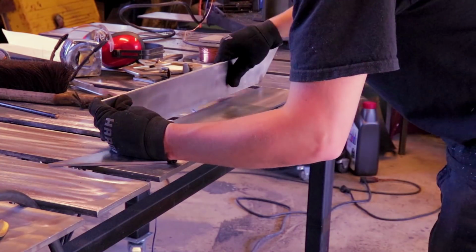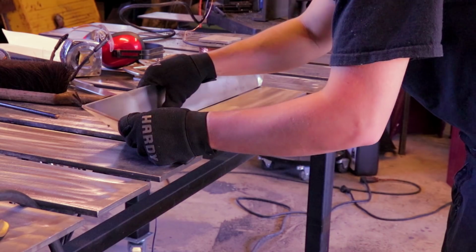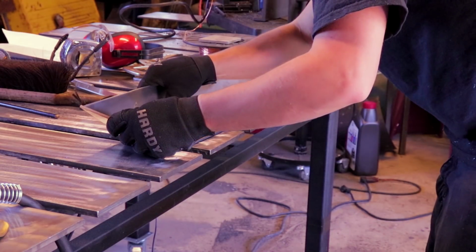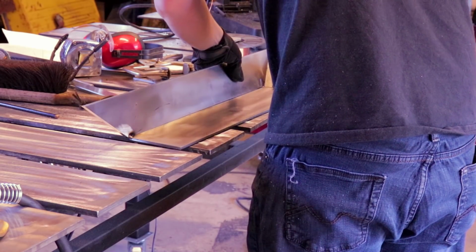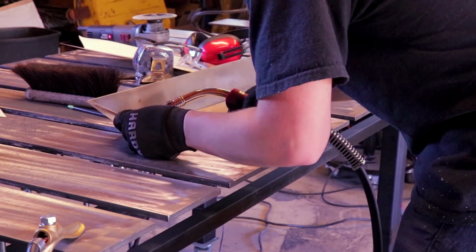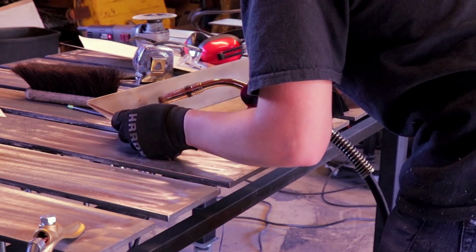So to get my 15-degree angle, I used those end caps that I had cut, and I used those as my basic measurement to get my angle right. And once I held that in there, I tacked it, put it back in there to make sure it was all good, and then I tacked it all out.